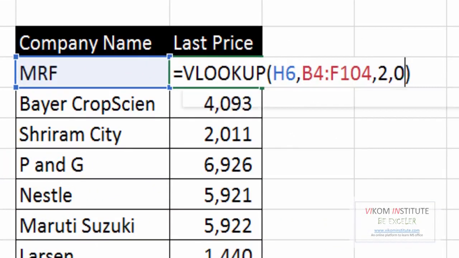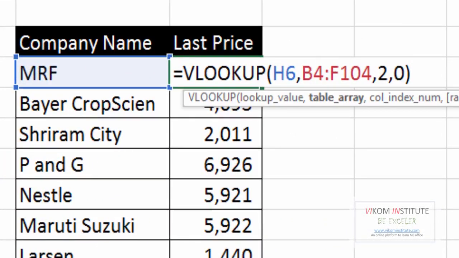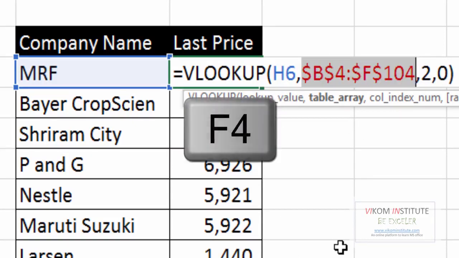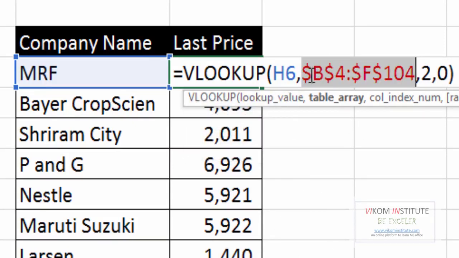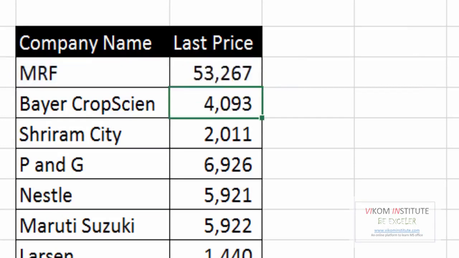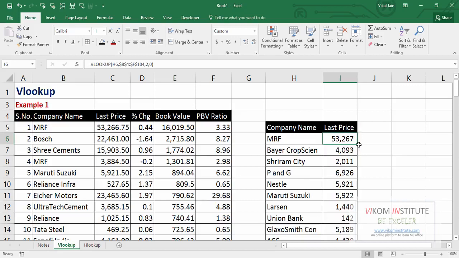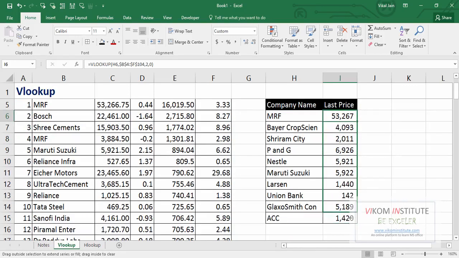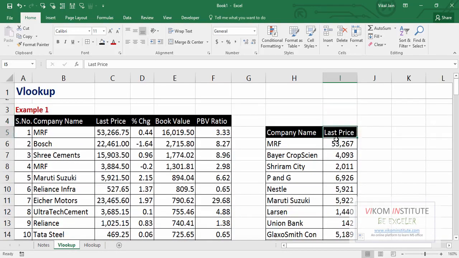So I'm going to lock this. Select the column, press F4 key. The F4 key will put the dollar sign in front of row and column. Now enter. Let's drag and drop. Oops, perfect. Here is the answer.